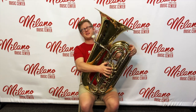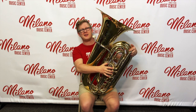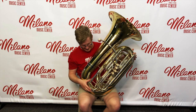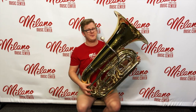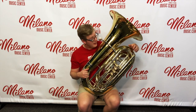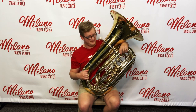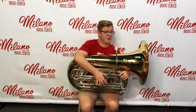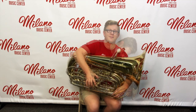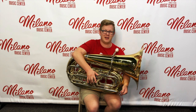With the tuba, there are a lot of different turns where condensation can gather as you play. The warm air you put into the tuba quickly cools and gathers into spit. You probably have at least one spit valve on your main tuning slide, and before you put the tuba away, make sure to empty it. If you still have a gurgling sound even after emptying the spit valves, it could be in the valve slides themselves. With these, be very careful. If you have spit in your first valve slide, press the first valve, slowly remove the slide, and let it empty. If the spit is in a different valve, follow the same process — press that valve down, remove the slide carefully, and empty the spit from it.